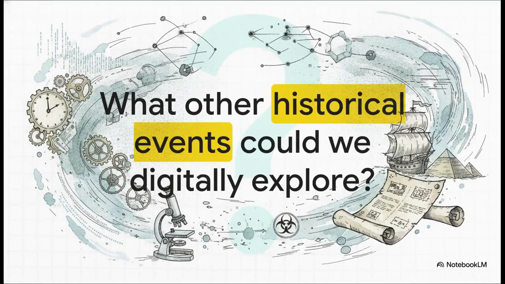So we've seen how taking a static historical document and transforming it into a dynamic, agent-based AI simulation lets us understand the hidden mechanics of an epidemic from the inside out. But I want to leave you with a bit of a provocative thought today. If we can so accurately rewind and tweak the tape of the 1854 cholera outbreak to uncover the physics of history, what other historical events, mysteries, or disasters could we computationally explore next? The past, it turns out, might just be our most exciting new digital frontier.